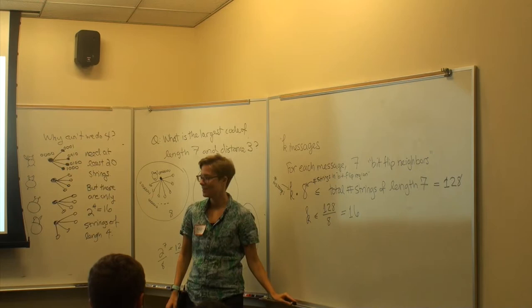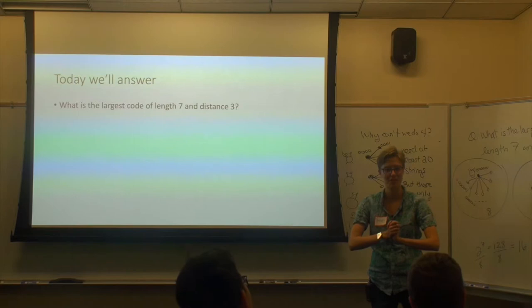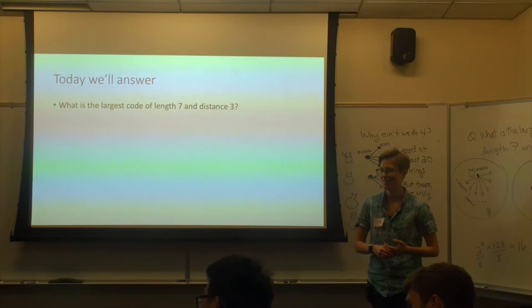So the question is, what did you think? I said the number's between 1 and 100. You have very cleverly narrowed this down to between 1 and 16. Can we get to 16, or is it going to be worse than that? This is just a bound, right? Maybe say in a sentence why it's not clear that we can achieve this.